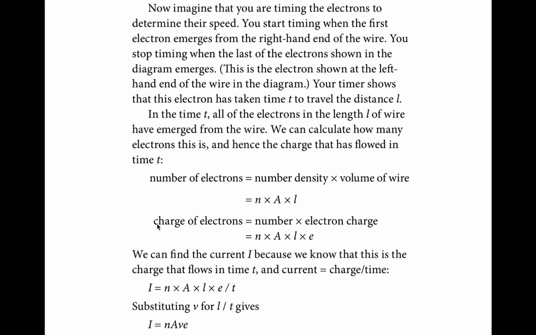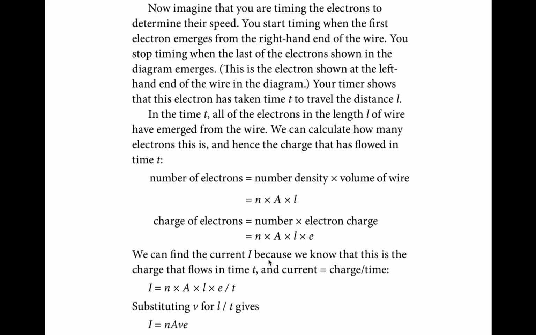right? And then the charge of the electrons. One electron has a charge of e. This time we are discounting the negative charge because negative current does not exist, right? We have to just take the modulus or eliminate the negative sign. So the total charge is the number of electrons multiplied by the charge of one electron. So total number of electrons as derived here is nAL, and we multiply that with e, right? So now we have the total charge present in the wire.